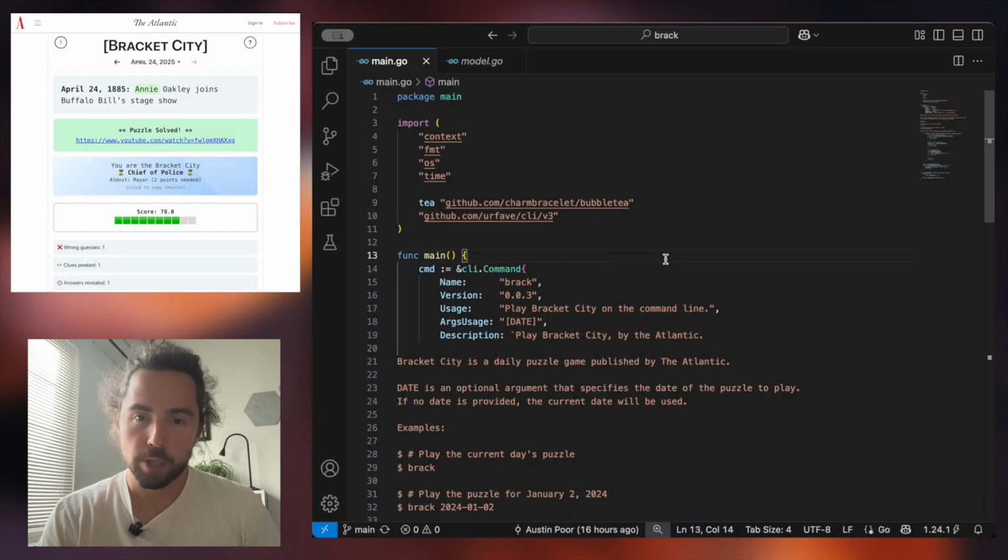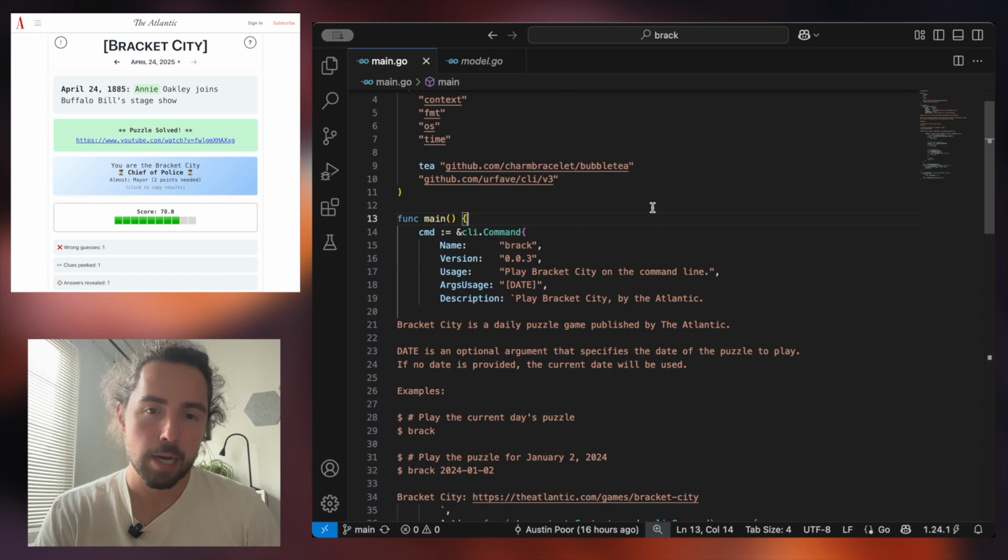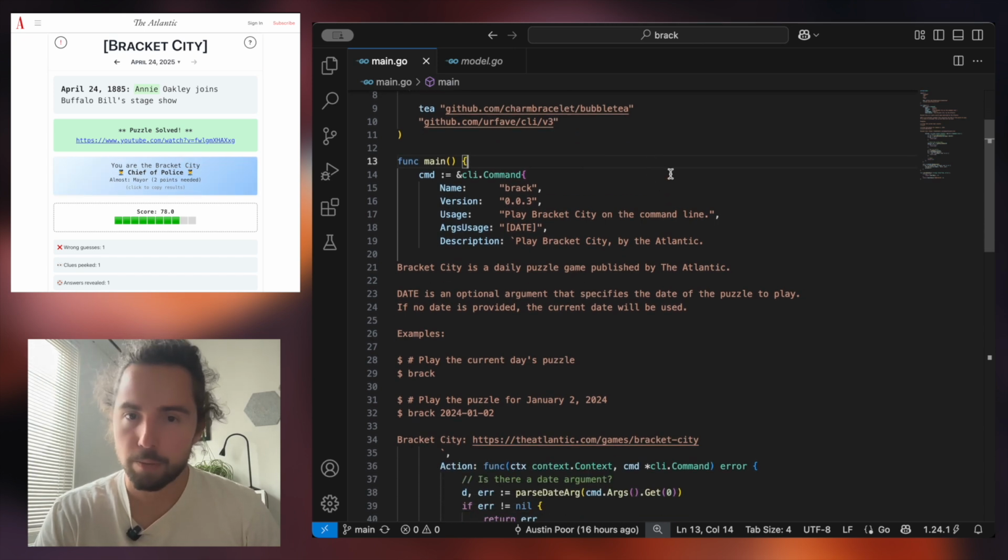So looking over here for a second, this is how I made it. I used your fave CLI, the Go library, version 3. Pretty simple. I didn't get too in depth with any of the special features or anything.